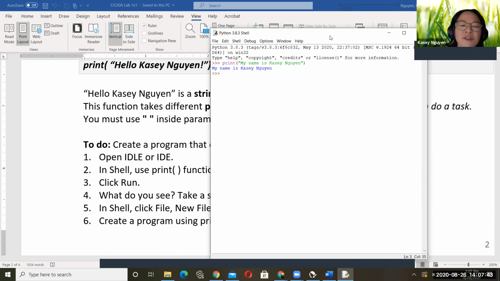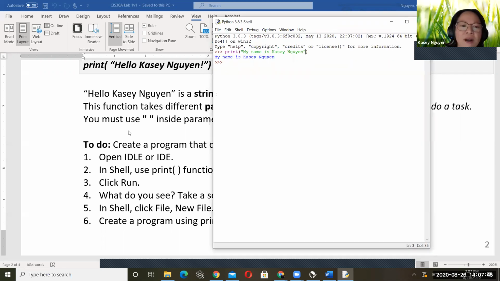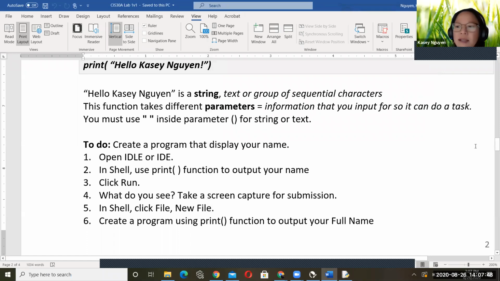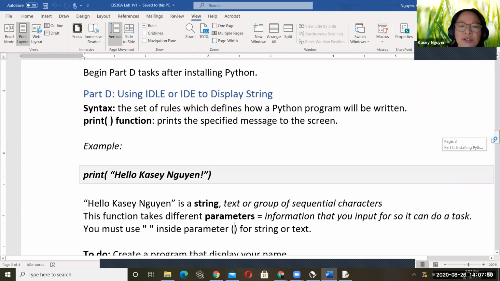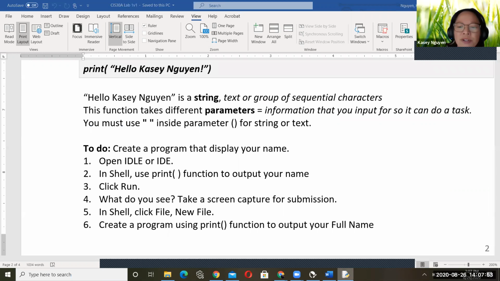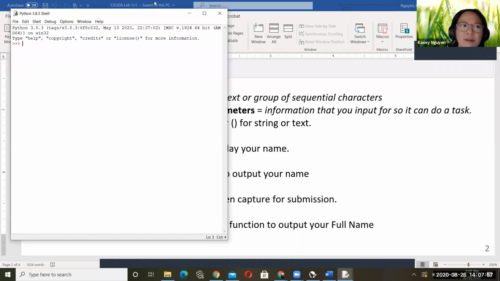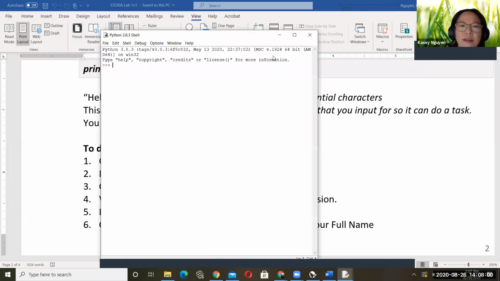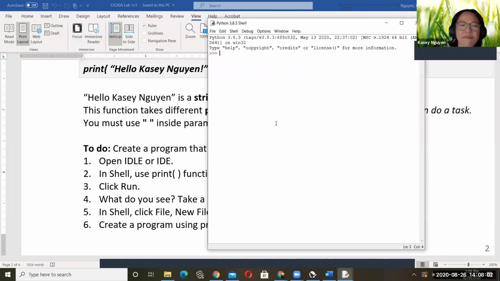So for the first task under part D, what you are to do is write out in the shell your name. So let's say if my name is Bob, then it will be Bob, right?